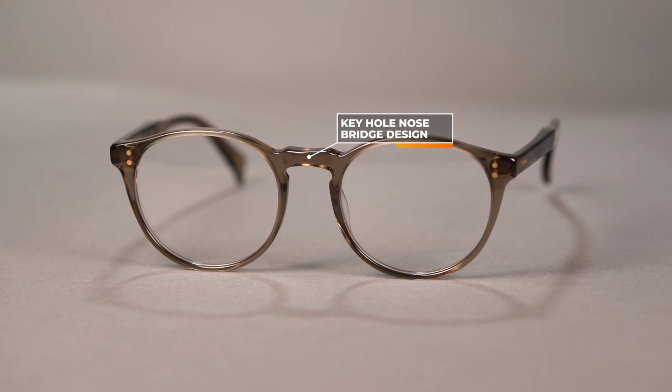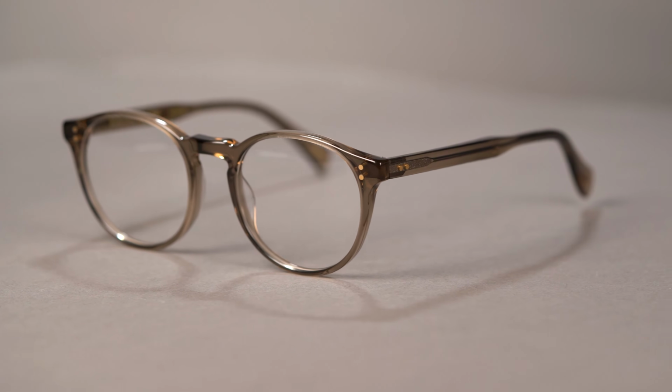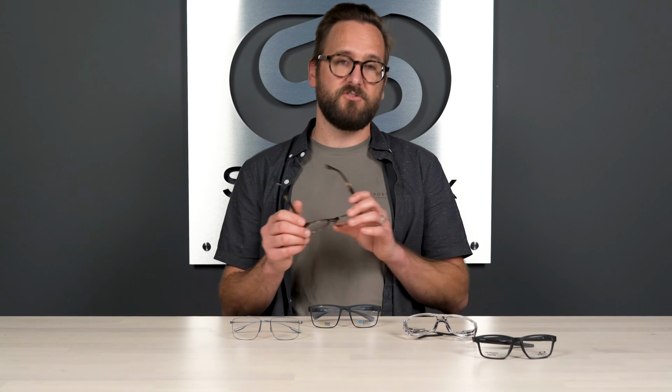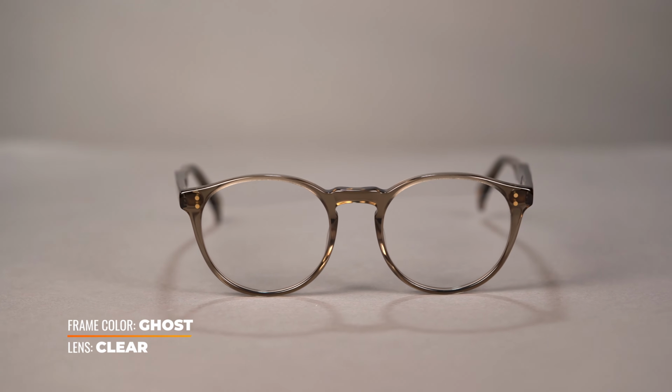It is more versatile in terms of nose bridge fit, but a typical plastic frame that is really, really high quality. This is actually a local brand to us here in San Diego. They are an Oceanside company, and they make some really solid styles. This also doesn't have any spring hinge to speak of, but I will tell you, I tend to prefer that. Being an optician for 15 plus years, that's one of the things you see fail regularly. That spring hinge, it'll get sprung, it'll break, and there's really no fixing it. And so not having that is actually a benefit in my brain.